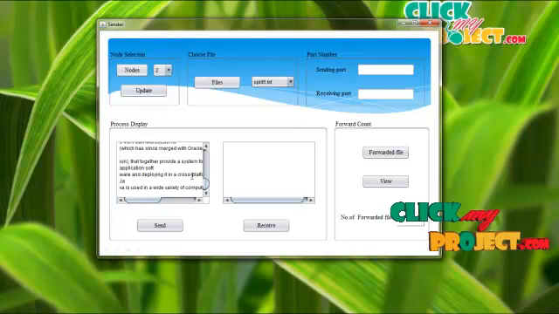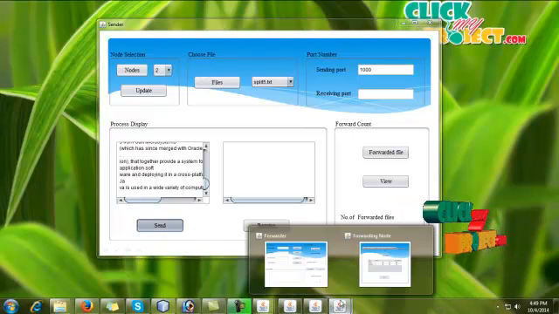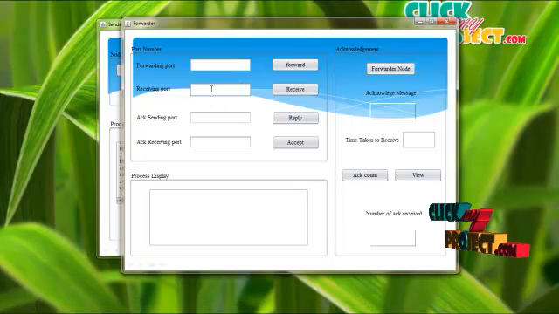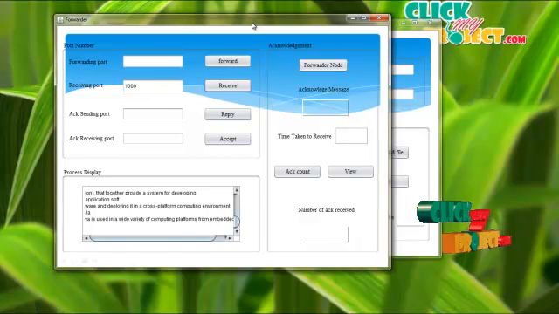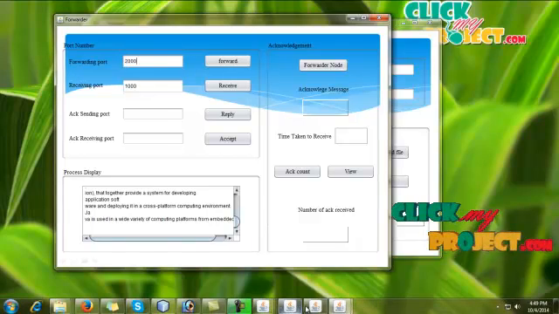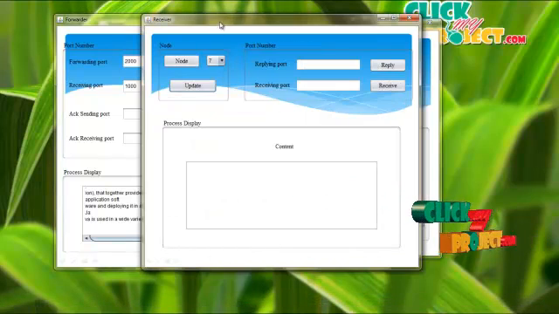We get the split file contents now. First we are going to transfer these files to the forwarder. Here we are receiving the file content, and here we are going to forward the content to the receiver.